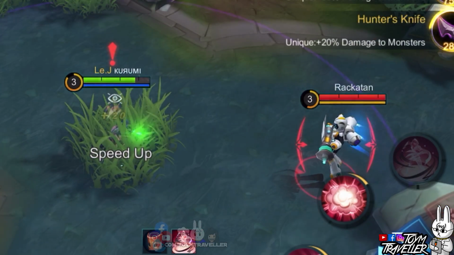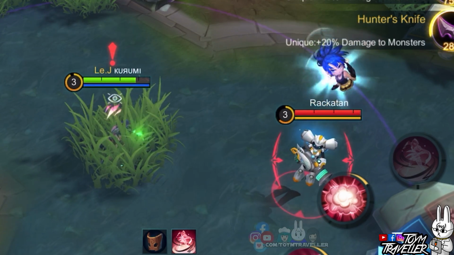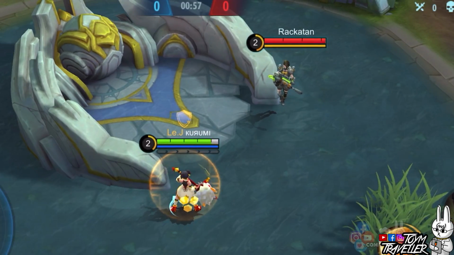Here we are again with our experiments. We have our favorite lab rat, Rakuten, to demonstrate with us some heroes that can greatly counter or dominate Kimmy in game. First we have Lolita.